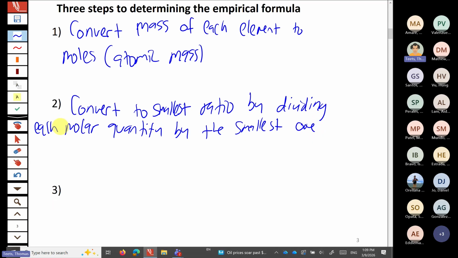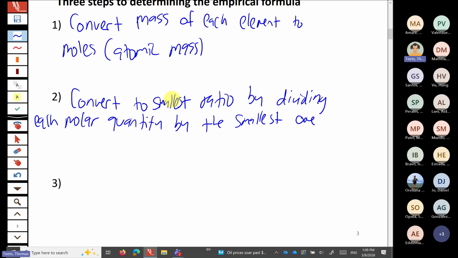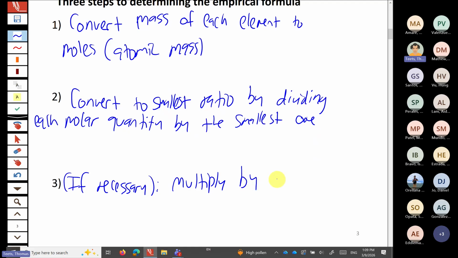Now, the third step is if necessary. So sometimes you do step 1 and step 2, and you get an empirical formula that has all whole numbers in it, and you're good to go. Other times, though, after step 2, you're still going to have some fractions or decimals, and you need to do this third step, which is, again, listed here as if necessary, not always required. You're going to multiply those results, all of them. We're trying to keep the ratios all the same, so if we multiply one number by something, we have to multiply all of them by the same thing. We multiply by a small number, which you have to determine just sort of by inspection, to remove any fractions or decimals that you have.